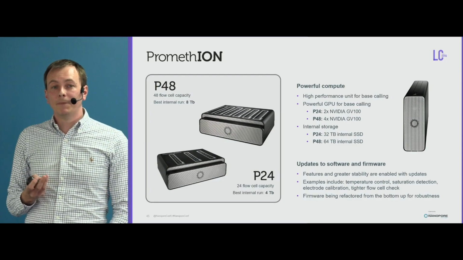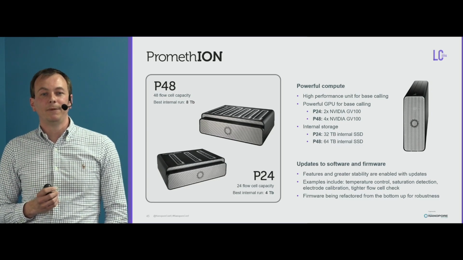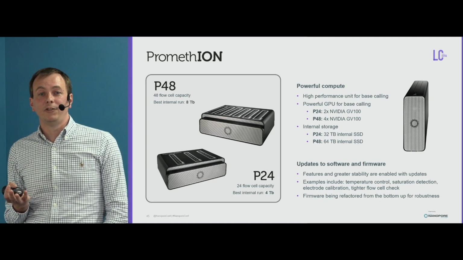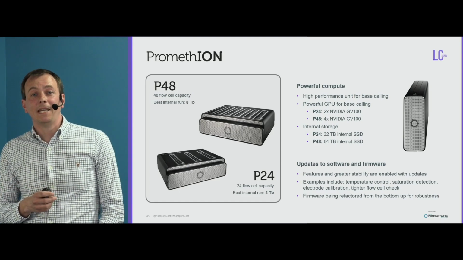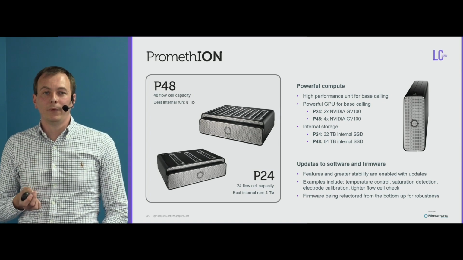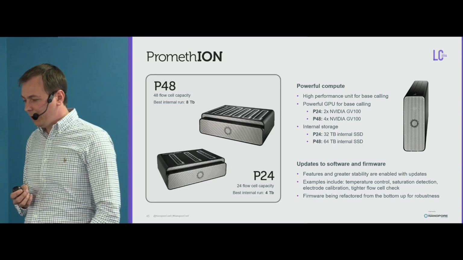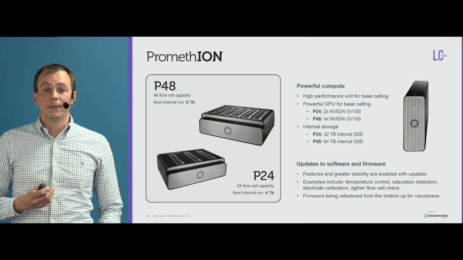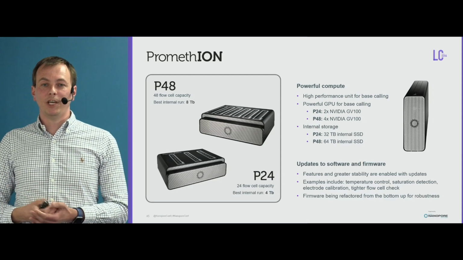So the PromethION comes in a couple of hardware options. There's the P48, which can run 48 flow cells at once, and the P24, which can run 24. It also comes with a powerful compute box, which has GPUs to accelerate the base calling or do bioinformatics, and it has fast SSD. And the specs of the tower scale with the number of flow cells that your box can run. So something we have been working on a lot is the robustness of the platform, and that comes from many areas. It comes from software and firmware, it comes from the chemistry, and it comes from the flow cells and chips.